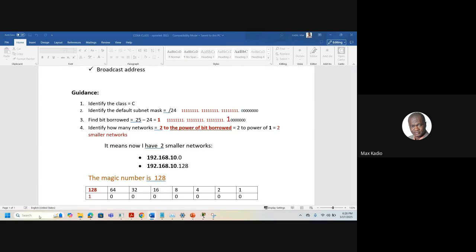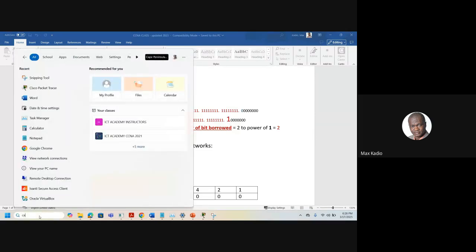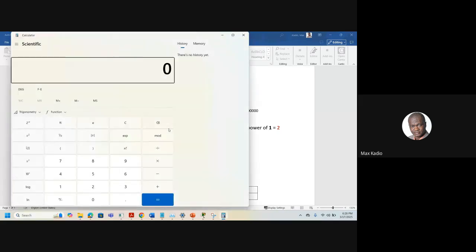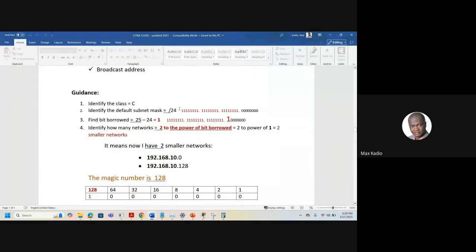You take your calculator, and you take 2 to the power of 1 bit borrowed, equal 2. It means I now have two smaller rooms. Before it was only 1 house, 1 room. Now I did divide my house in 2 parts. So now I have 2 smaller networks.